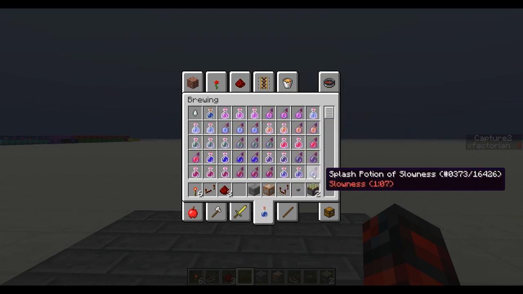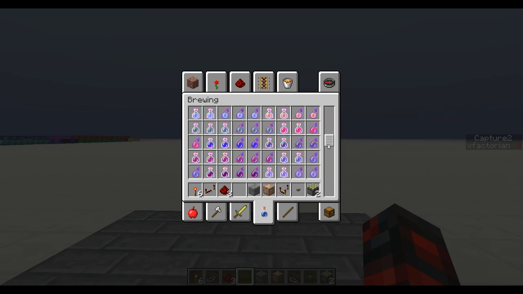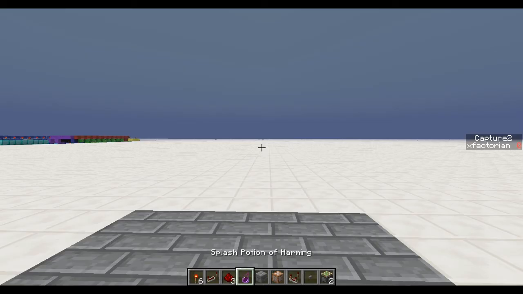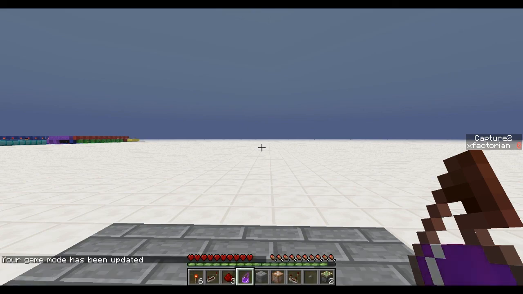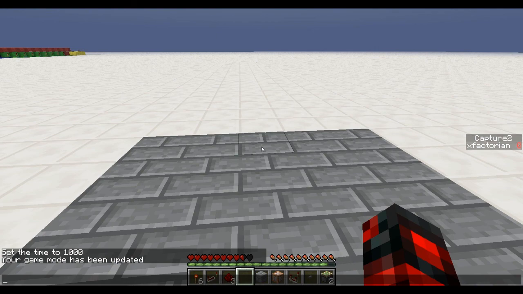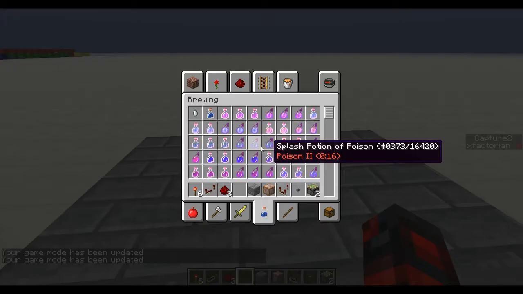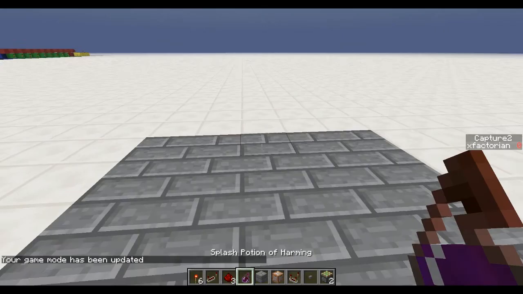Strength, slowness, weakness, night vision, healing. There we go. Harming. Instant damage. I want to see how much damage this will do. 2.5 hearts. Oh, that's plenty. That's more than enough to be a game changer, I think. Even harming 2 can be.